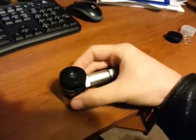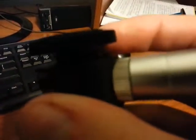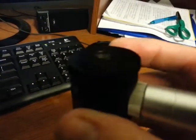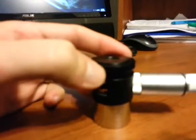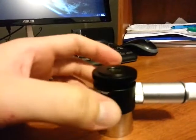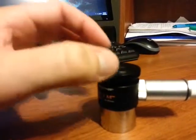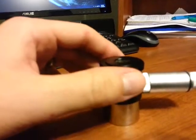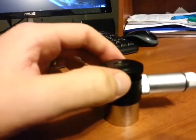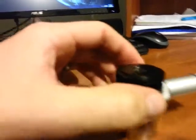I got to noticing tonight — I actually happened to grab it while I had my eye up to it. When you go to focus the reticle inside, it's threaded up and you can thread the whole top piece up to focus the reticle to your eye. What I noticed is when it's threaded up in the focus position, there's a little bit of slop on the threads. If you hold your eye up to it and wiggle it around, the star will move probably the width of the box in the middle — pretty severely.